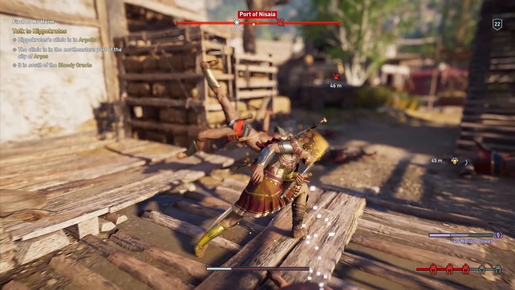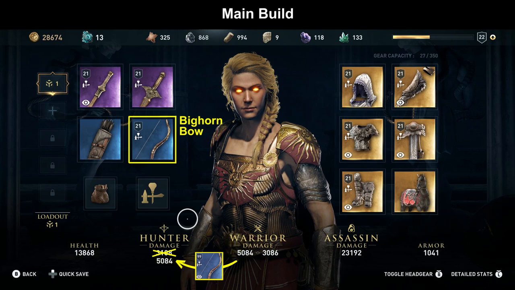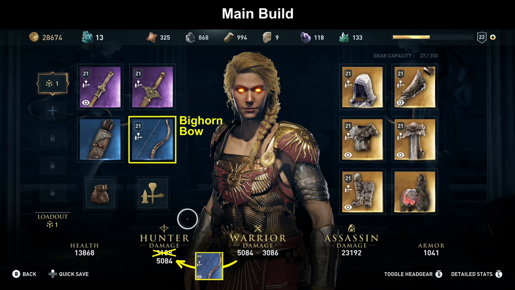Here in the inventory we have 5000 warrior damage, 23000 assassin damage and also 5000 hunter damage, because the Beacon Bow uses our warrior damage when we shoot our arrows. You can actually use the Beacon Bow as early as level 15, because at level 15 you unlock your left melee weapon. And the Beacon Bow simply adds its own DPS to your left melee weapon, amplifying your warrior damage by a factor of 1.6.